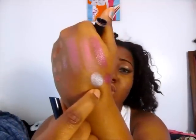And this is called Pansy Petal, and this is a CoverGirl Smoothers lip color. I bought this from Dollar Tree like a year ago or so, and this is just such a gorgeous lavender metallic-y color. I love it so much. It's actually a lilac-y lavender type color, and that's it right there. So gorgeous, and it only cost me $1, honey. Love it, love it, love it.